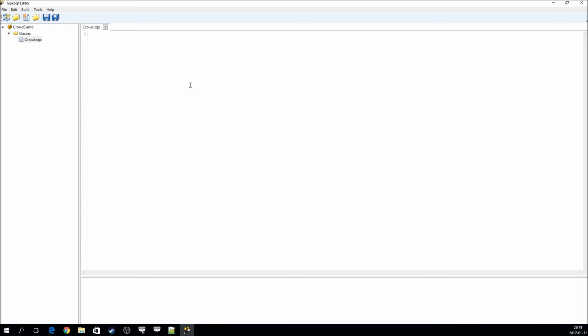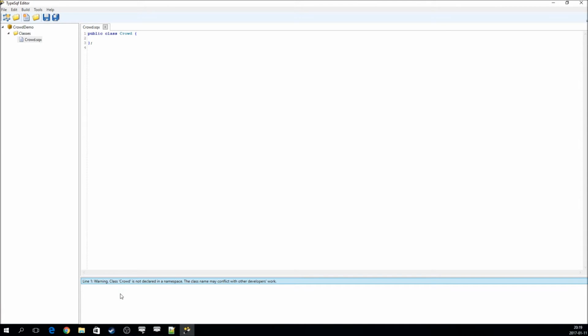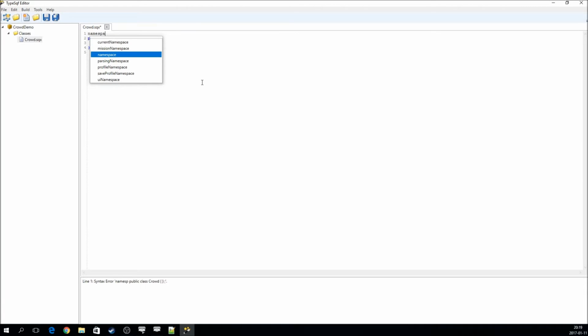In the file crowd.sqx we declare the class like this, and we get a warning saying class crowd is not declared in the namespace. All classes should be surrounded by a namespace, and we can do that by adding the namespace keyword.